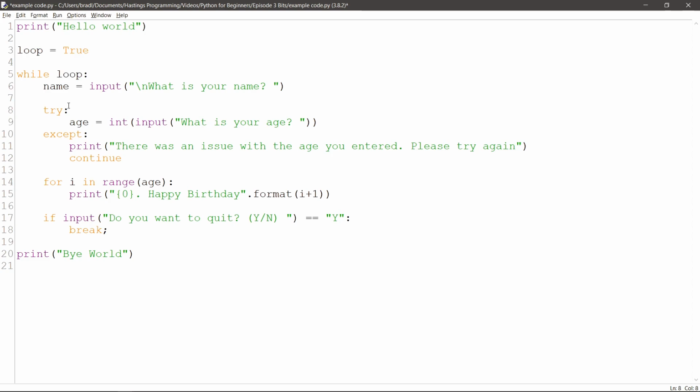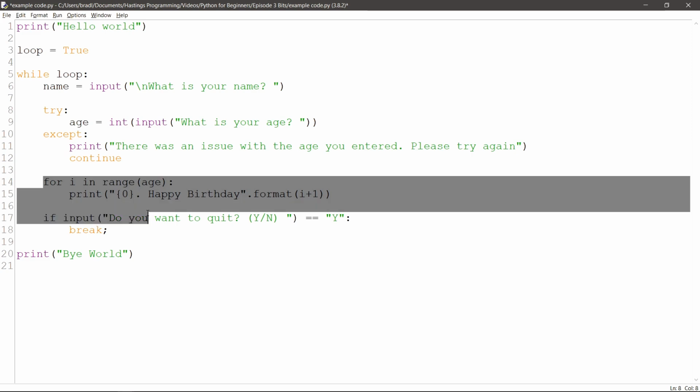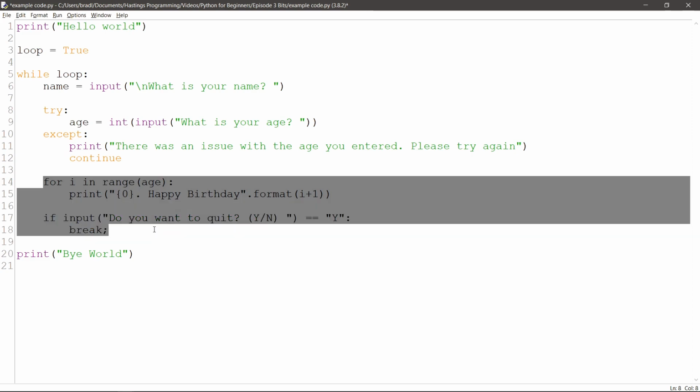So it means skip this because none of this will work now, but I still want to actually continue the program. So rather than breaking out of it, we're actually just going to continue on the looping cycle. Not continue on this one, but on the looping cycle.